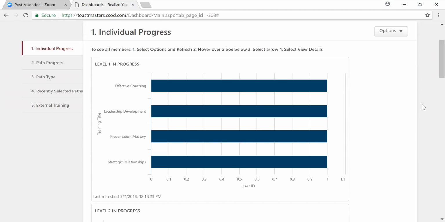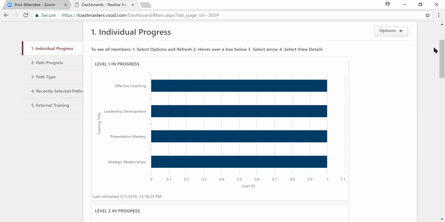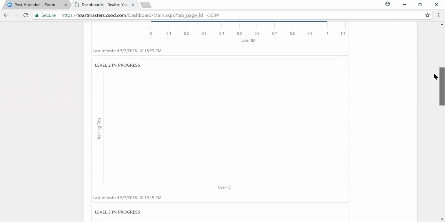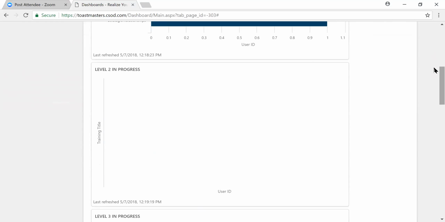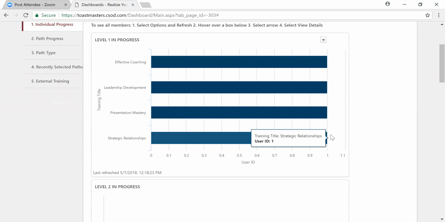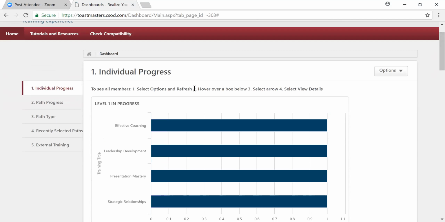The level 1 progress, we have 4 people right at that cusp of being done with their level 1, because level 1s are fairly simple. It's your icebreaker. But once you get to level 2, 3, 4, you're going to see that there's probably going to be a lot more at the 0.5 level or the 0.6 level as opposed to being at a 1. So that's what we're looking at there, which is kind of a fun one to check. Each of these is going to be relatively the same.